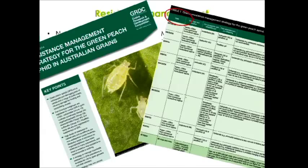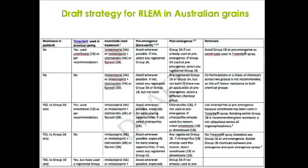Of course, we've seen quite a different story emerging for red-legged earth mites, and NIRM tackled a resistance management strategy for this species only this year. It's a draft at this stage, but it will be finalised in the next little while, published next year, and hopefully endorsed by CropLife Australia. Again, I'm not going to go into the details, but just to point out that in this instance, the decision by NIRM is really to put forward recommendations at a paddock level. So quite a contrasting view around how we might manage these two species going forwards.